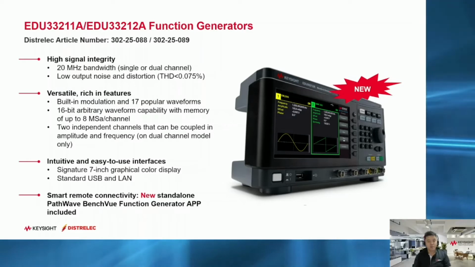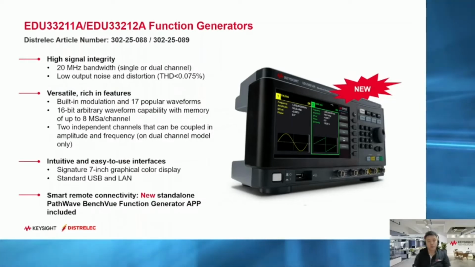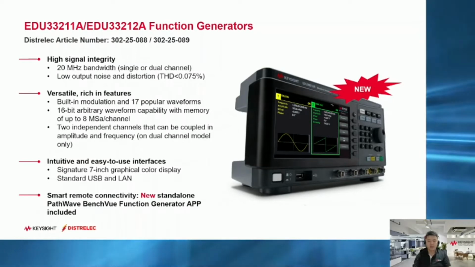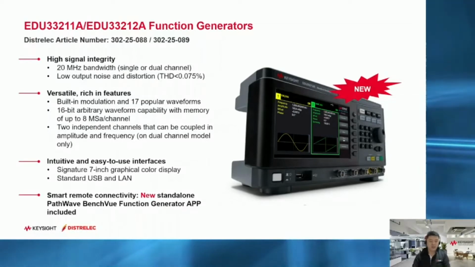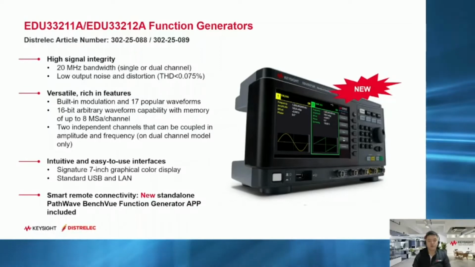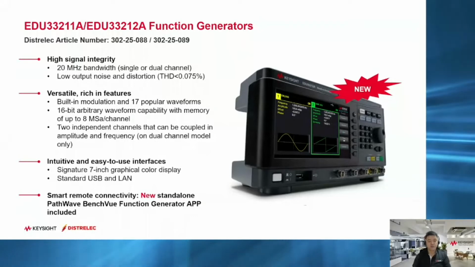On the dual channel models, the independent channels can be coupled in amplitude and frequency. The 7-inch color display makes the instrument configuration intuitive and easy to use. Same as the power supply, the new standalone PathWave BenchVue application is included with the education series function generator to allow you to control your function generator from the PC.